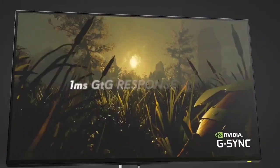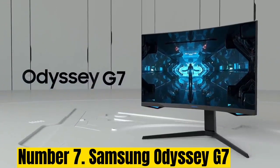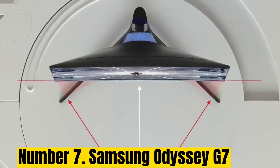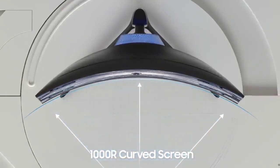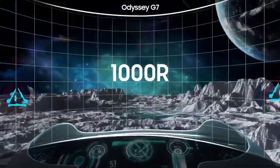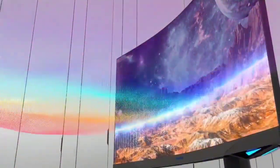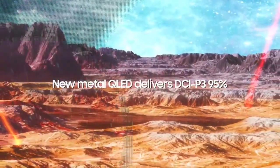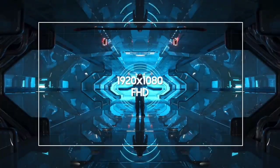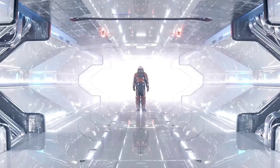Number 7: Samsung Odyssey G7. The Samsung Odyssey G7 is one of the most impressive 1440p monitors you can buy. Whether you're a competitive player or want to get lost in your favorite MMO or RPG, its outstanding balance of price and features will draw you deeper into your favorite games. The Odyssey G7 can actually run all the way up to 240Hz, adding sports-caliber smoothness and reduced motion blur to your gaming experience. Its QLED screen offers deeper, richer colors and higher brightness than most displays. The Odyssey G7 is also deeply curved, allowing it to take up more of your field of view and add immersion to your gaming experience. Curved displays tend to be an acquired taste, so we suggest spending time with it or another 1000R monitor before taking the leap.